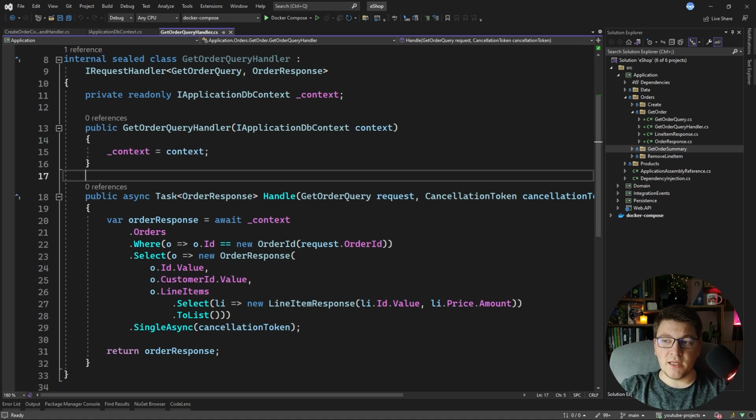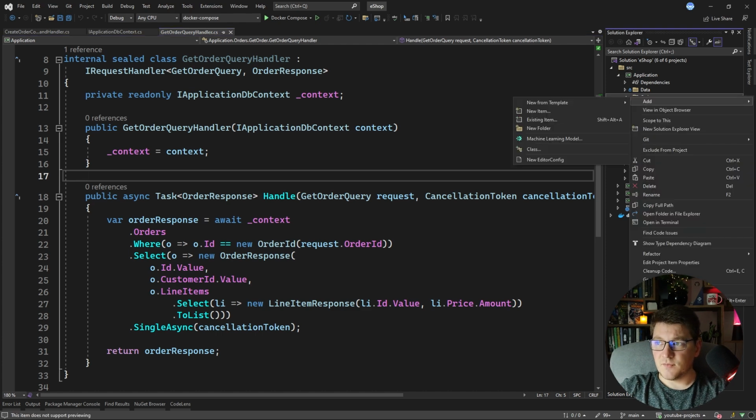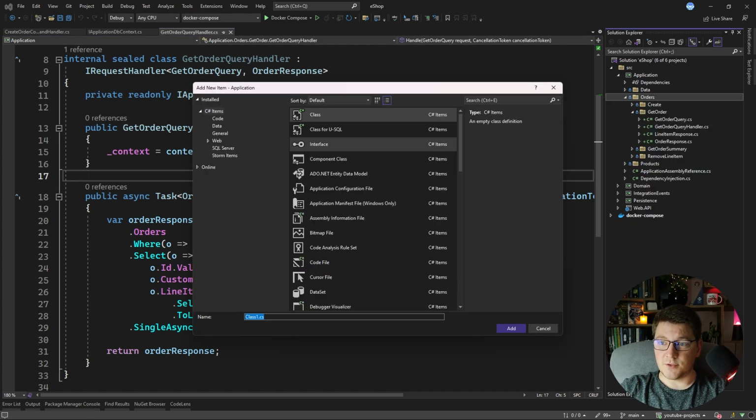So how can we implement the query side so that it is persistence ignorant like our command side? We're going to start by creating an order service, or you can even name it order read service so that it's more obvious what it's doing. So let's define this service, or rather just the interface for this service, in the root folder of the orders feature folder. So let's say this is the IOrderService.